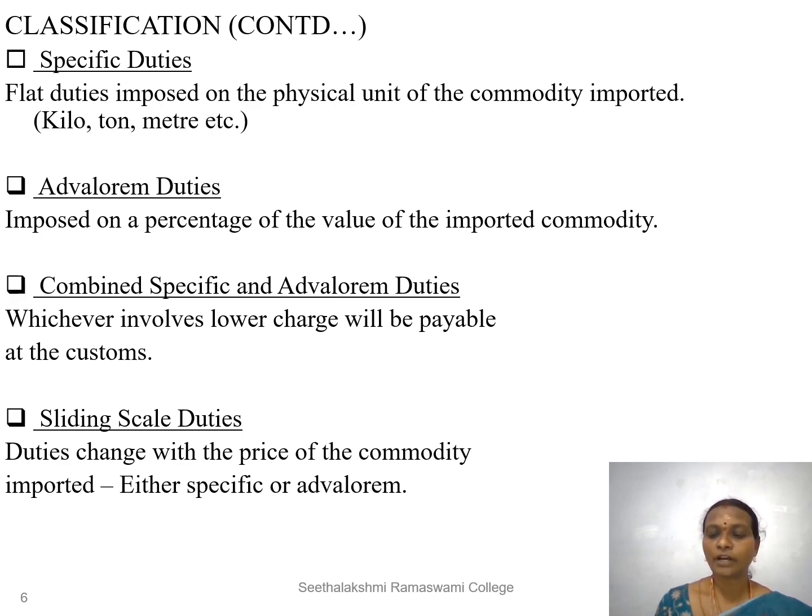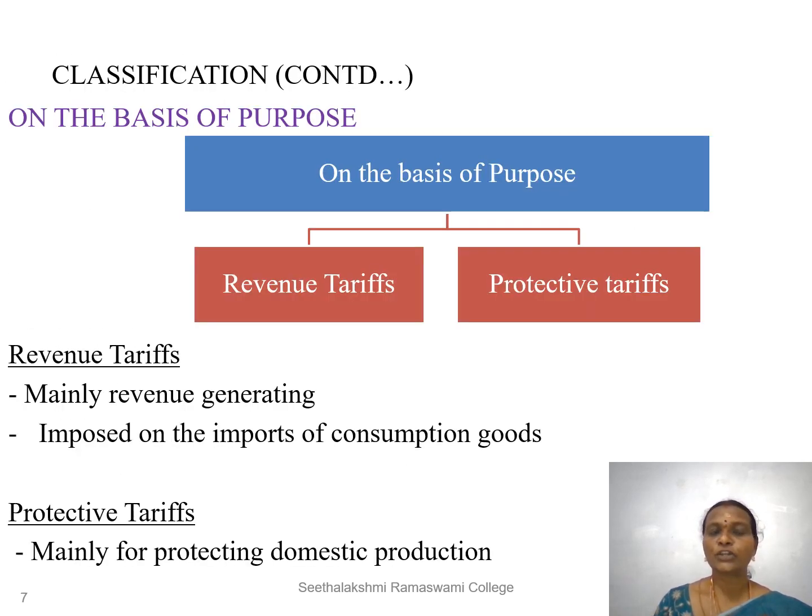Next, we are going to see classification on the basis of purpose. On the basis of purpose, tariff is broadly classified into revenue tariff and protective tariff. Revenue tariff is the tariff imposed by the government to generate income while importing goods from other countries. Normally, this type of tariff is imposed on goods like consumption goods imported from foreign countries.